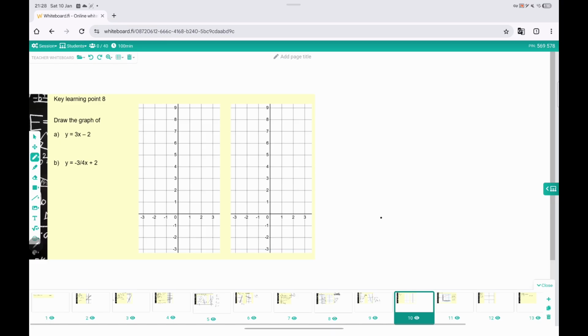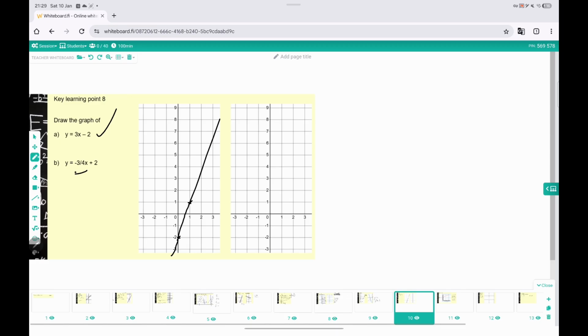Right, almost there. You also have to be able to draw a graph from an equation. So drawing the graph of y equals 3x minus 2: y-intercept minus 2, gradient of 3. Hopefully we get quite fast at these by now. I'm losing the will to do the proper lines. There you go, looks like that. Done.